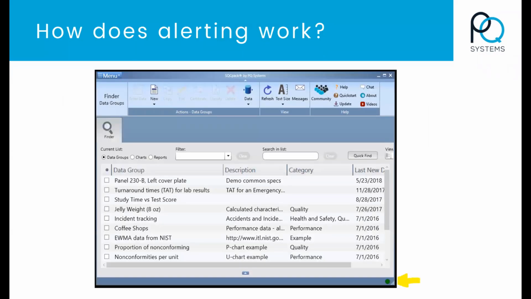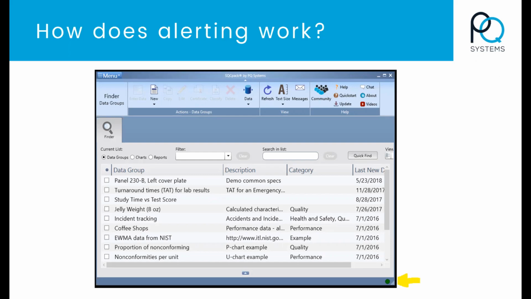When you're running SQCpack, it coordinates and communicates with an alerting service. If the alerting service is connected right now to SQCpack, you'll see a green circle in the lower right corner of the SQCpack user interface. That just means that, hey, I know about an alerting service and we're synchronized with each other.